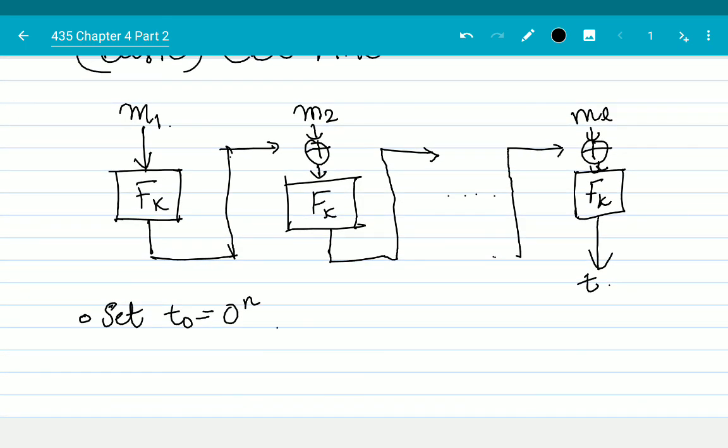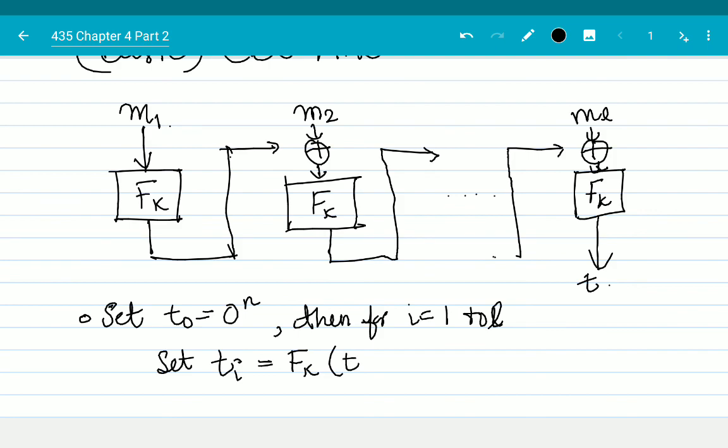Then for i equal to 1 to L, set Ti equal to Fk of Ti minus 1 XOR Mi.